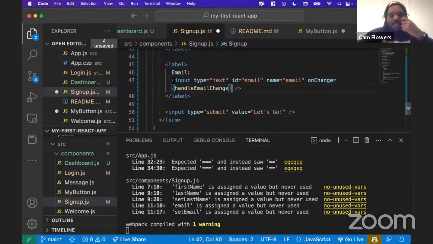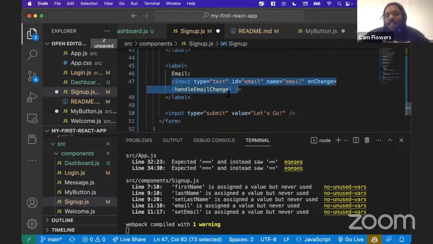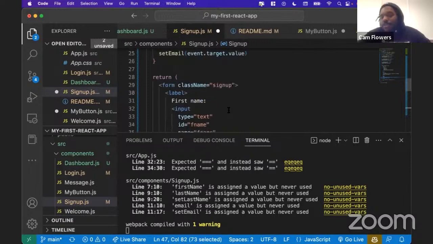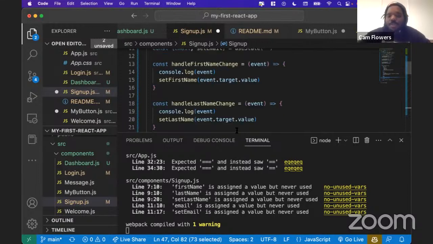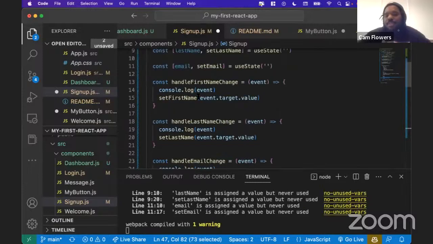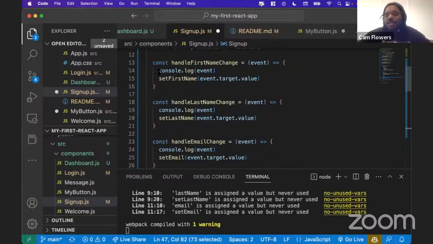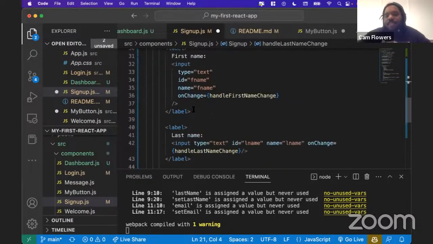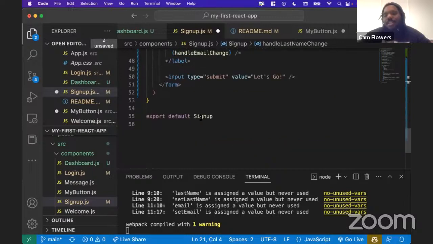So now each of those inputs have their own corresponding event handling function. There's some ways where I might be able to do all of this with one function, but just to show you what's going on there in a way that hopefully makes a little more sense. Each of those on change will trigger their own corresponding function, such that now whenever we finish filling out the form, we should have access to all the data that we want.